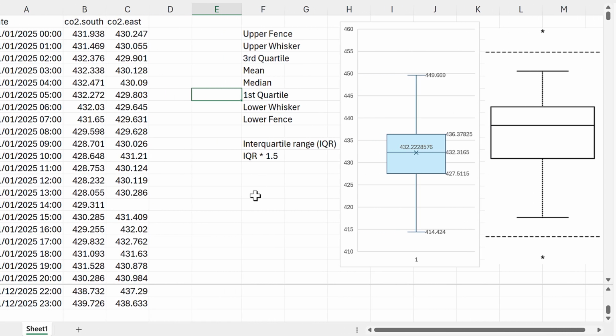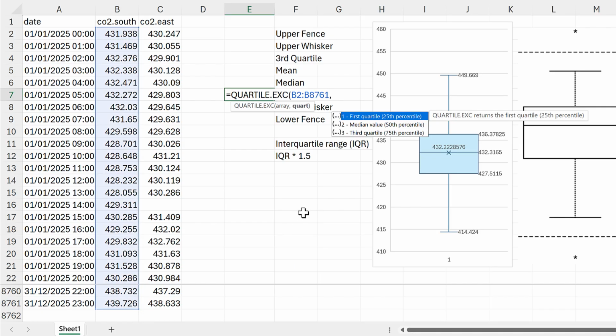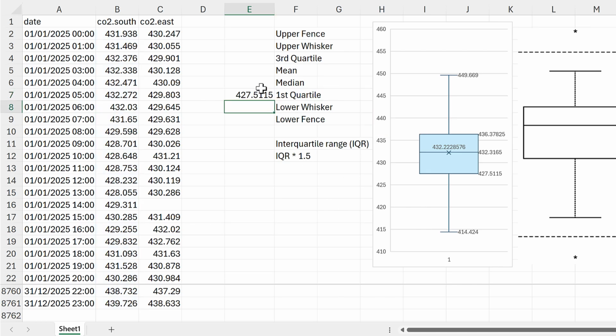So we'll start with the first quartile, which is going to be calculated using quartile exclusive, and we'll select all of the values in the column. And then we will choose the number 1 for first quartile. And this gets us the same number as the number that we have here.